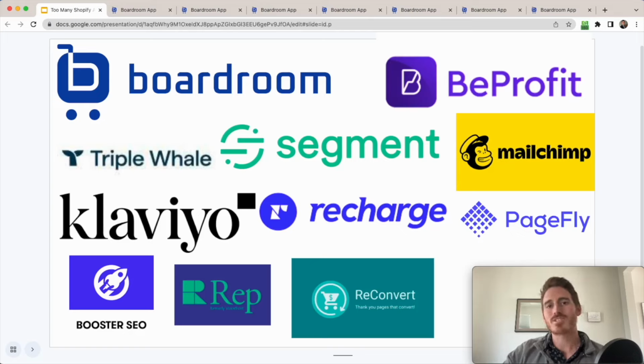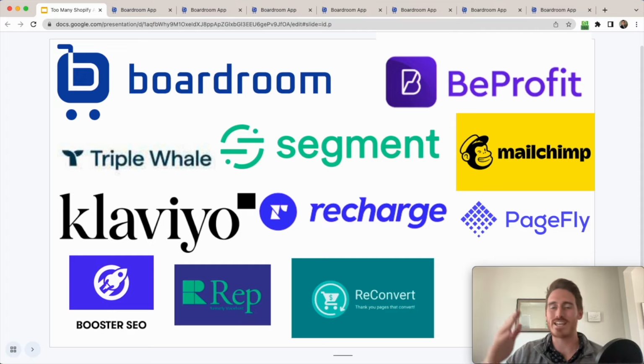One of the most common complaints that Shopify merchants have is that they need too many apps to successfully operate their store. Don't get me wrong, sometimes apps are necessary and can expand the functionality of your Shopify store, but having too many apps is a major pain. It can be really difficult to manage all of these apps.